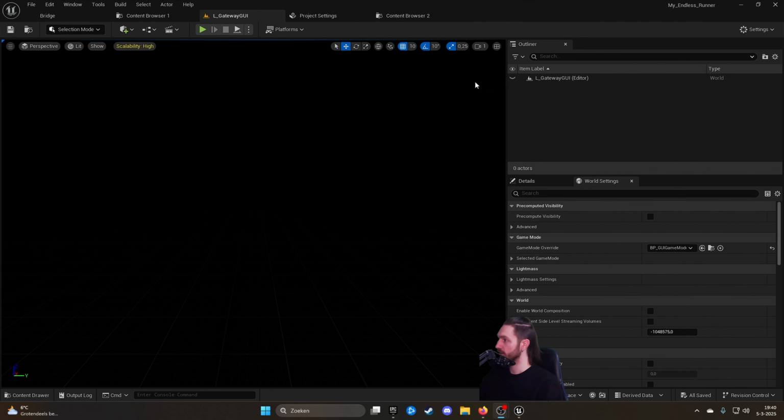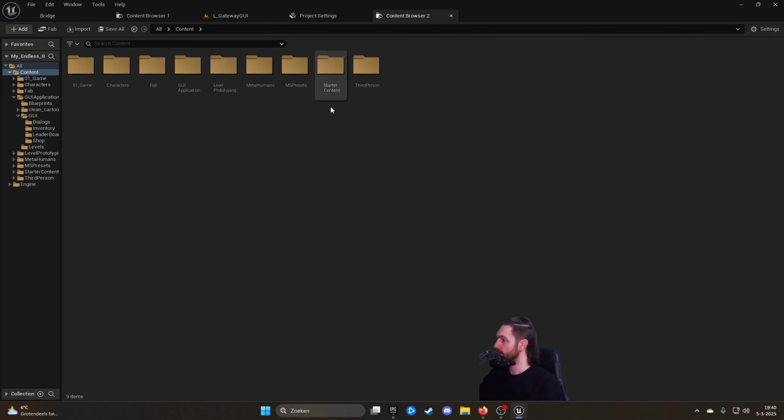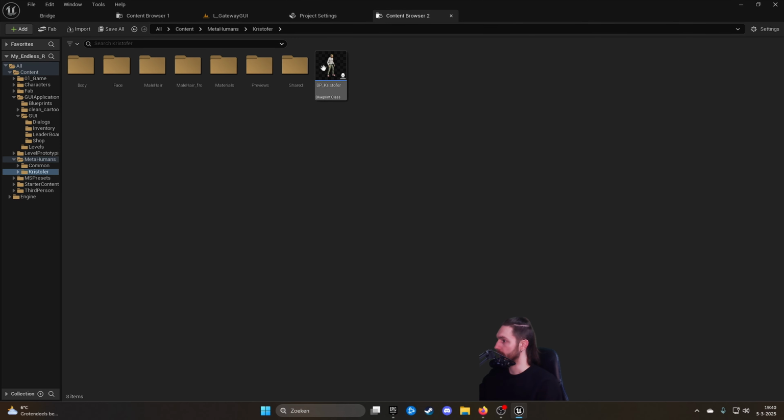So let's firstly edit our character blueprints. Go to content, go to our MetaHumans, and in my case Christopher, then take the blueprint and open it up.